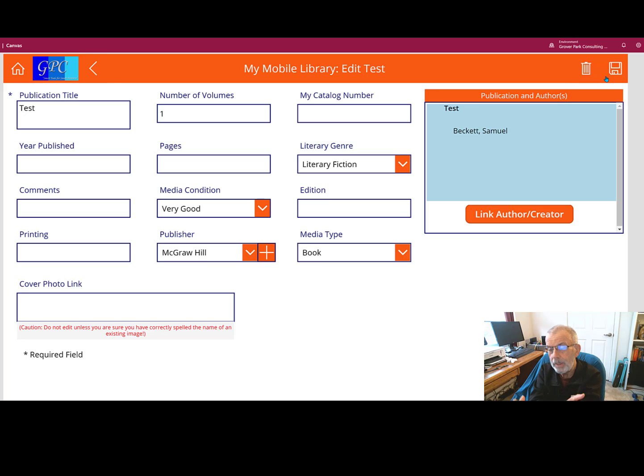I could modify the code behind the save to offer a choice. Say, do you want to add an author now, or do you just want to go back? In a further refinement of this screen, I'm sure that's something I'll consider, whether to offer that as a choice. You hit the save button, save the publication, and then say, do you want to stay on this screen and select an author, or do you want to go back to the publications? Because the way it's set up now, it just defaults to going back there.